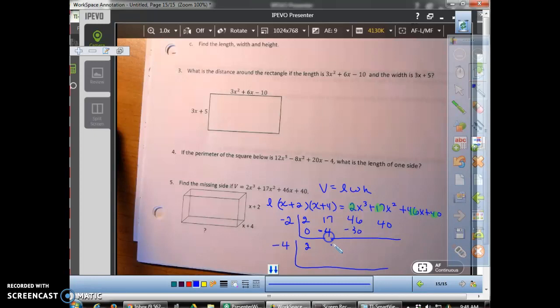Sorry about that. I was trying to rush. And then here I get 13. Then I'll multiply that and get a negative 26. I've still done something wrong here. And then I get 20 here. No, that was right. I'm sorry. And then when I do this, I get a negative 40. Now, I'm going to speed up because I'm running out of time here. When you do all the synthetic division, you get a 2 here and a 5 here. That means that the missing dimension is 2x plus 5.